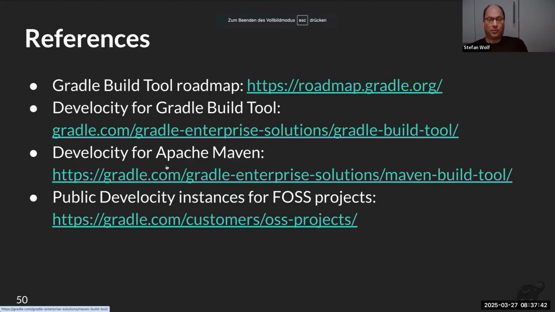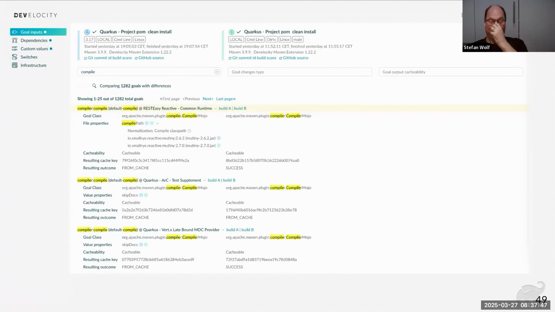All right, we're coming to an end now. Maybe I can give some outlook on what's coming to help you with developer troubleshooting in particular. So Develocity 2025.1 is around the corner, and that will have the first help that build scans get better for developers. So it will show you right on the summary page when your build failed, what made the build fail. So if it's test failed, it will show you already the tests that failed, and if it's a task failure, it will show you the tasks that failed.